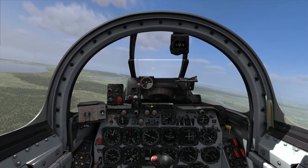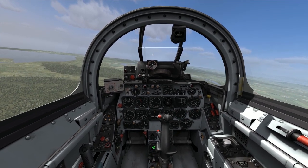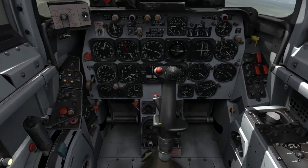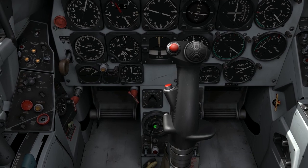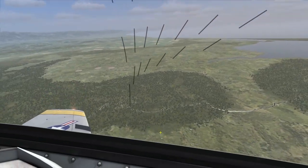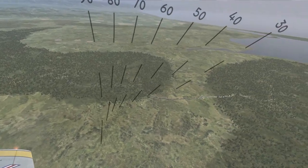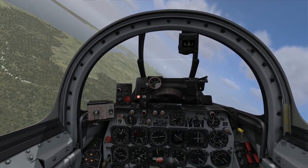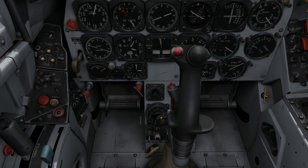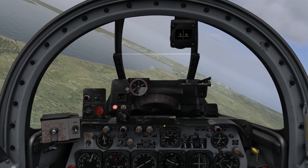Setting the rocket position is going to allow me to use the center dial to select a depression angle for the site reticule. If I uncage the site, this dial controls the depression angle - as I move it around, you can see the site moves up and down. From all my reading on rocket employment in the F-86, 17 mils is the default setting used for delivery from a level approach to a 40-degree dive.